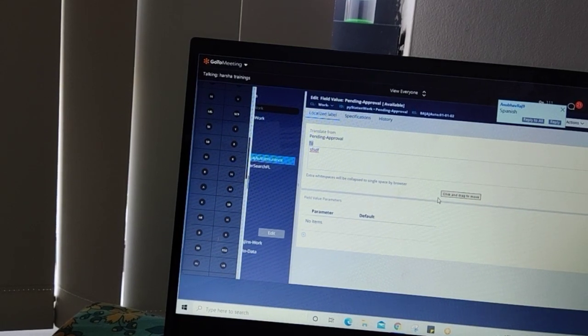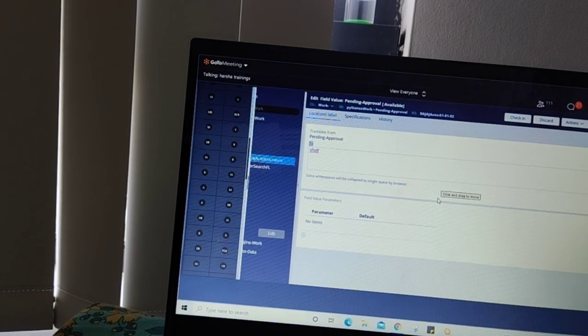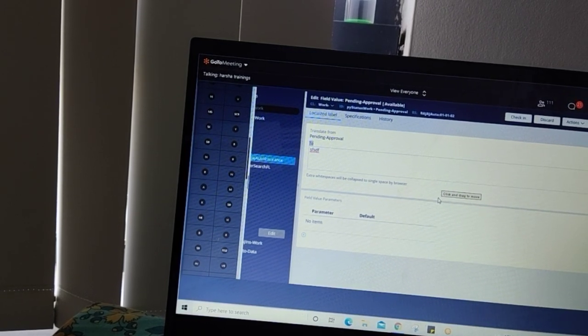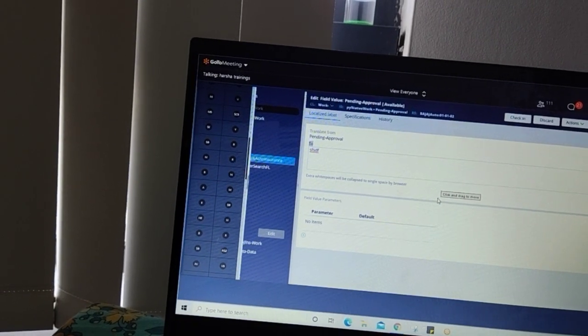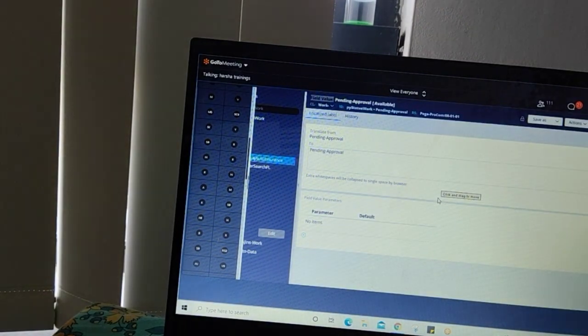On the right side, they will also give you an option: Language, select your language. Click the drop down and select Spanish. All the language will be translated from English into Spanish. This language translation is called the technique of localization. During this type of development also, field values will be used. It's not only for status. That's just for your information.